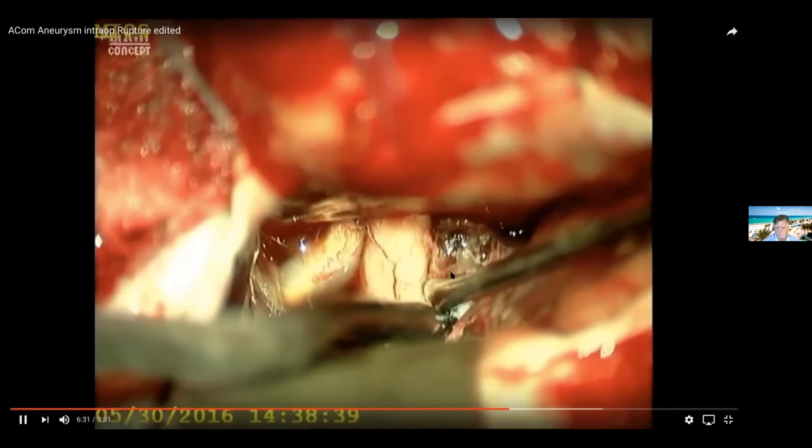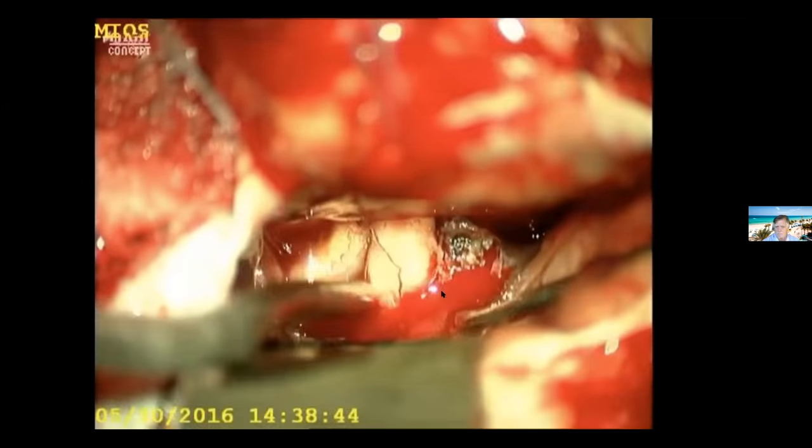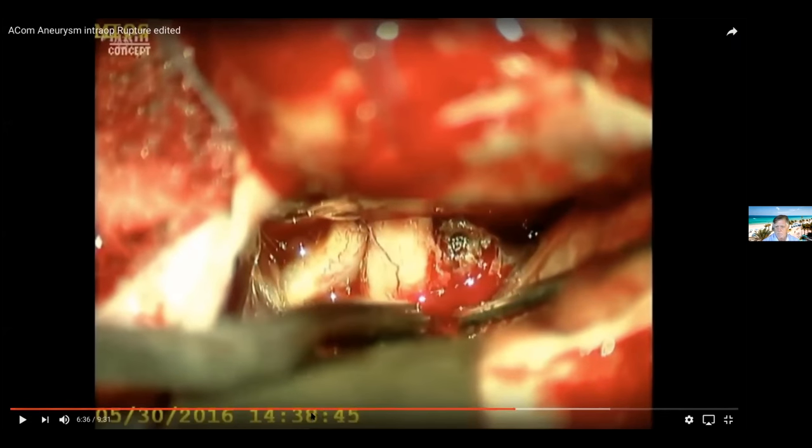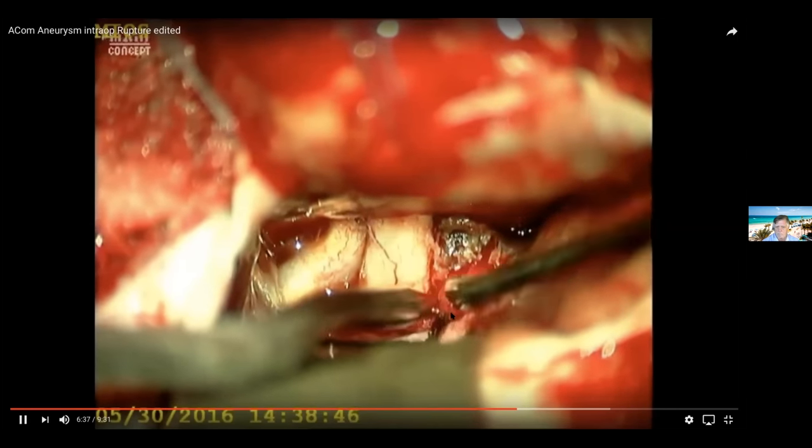It's not good for you to dissect above this aneurysm because if this aneurysm ruptures, if you do not have an idea, this will be. See the rupture now? That is 14:38:45. Can you see the time? Yeah, I see it. This aneurysm is ruptured now. No proximal control, nothing. And it is ruptured from the base, not from here.